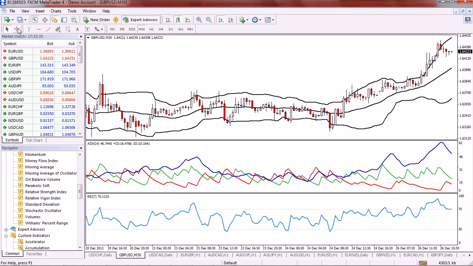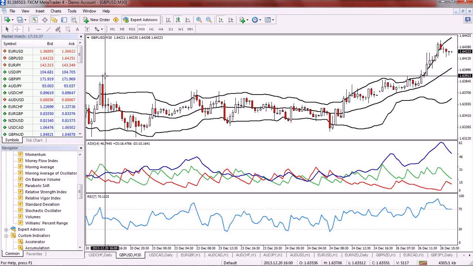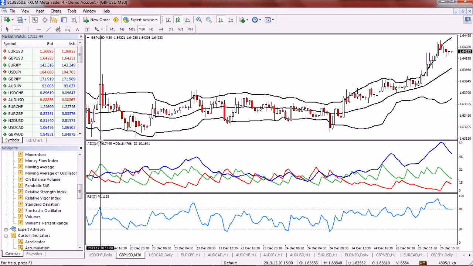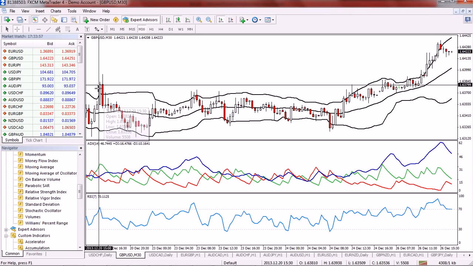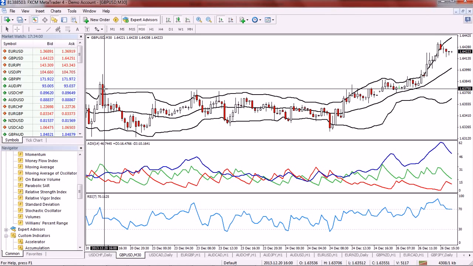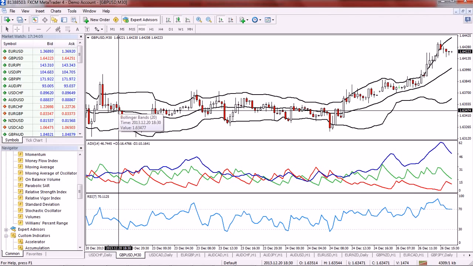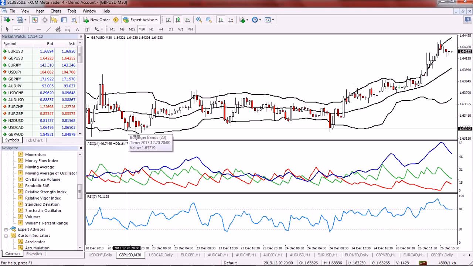And for the stop loss, again you have to keep the stop loss above the high of the candlestick, at least 1 or 2 pips. So this is the rule for a short entry. You have to wait for the RSI to cross the 70 level from above, and at the same time the actual ADX line should be below 32, and the candlestick should close above the Bollinger Band. And the exit points are, you can wait for the trade to reach the middle Bollinger Band or the lower Bollinger Band, and you can close the trade.